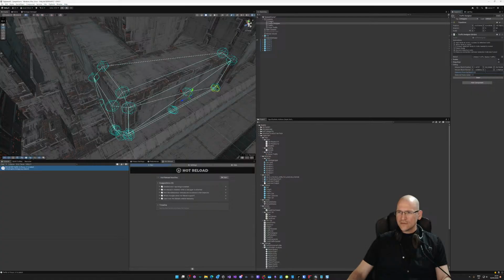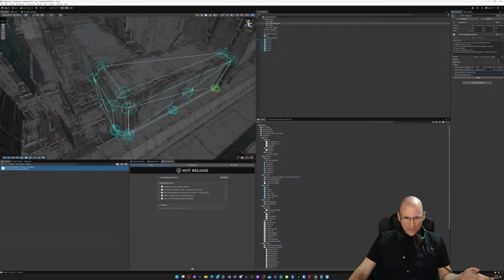Ooh, you know what? I could do that. Let's set it to 6 and bake it. All right, so that baked all the data. We've got the data baked into it. We've got much larger nodes. The cars might be able to get to them a little bit easier. All right, now the trucks themselves need to be slower.